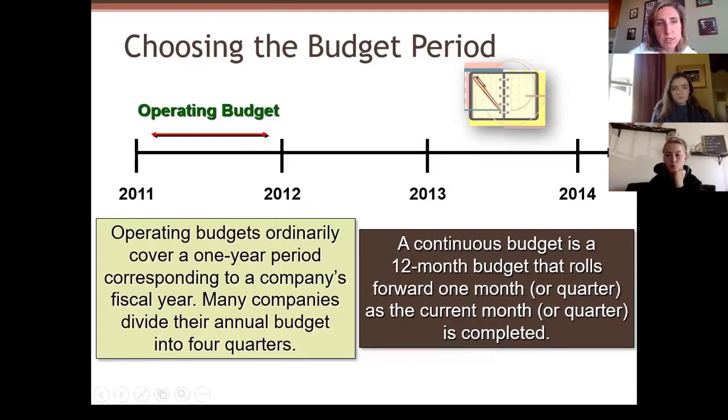And then the fiscal year, you probably already know this, but it's not always the calendar year of January 1 to December 31st. It does always include 12 months, but some companies have a fiscal year that starts maybe on July 1st and runs all the way to June 30th of the next year. It's encompassing 12 months, but the fiscal year is about how they create their financial data according to what 12-month period.